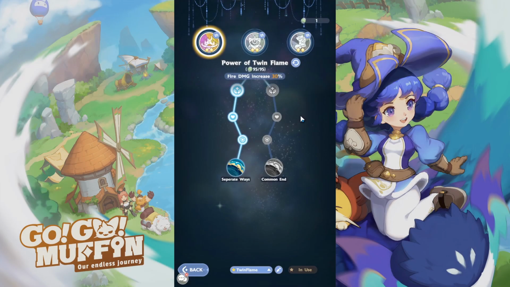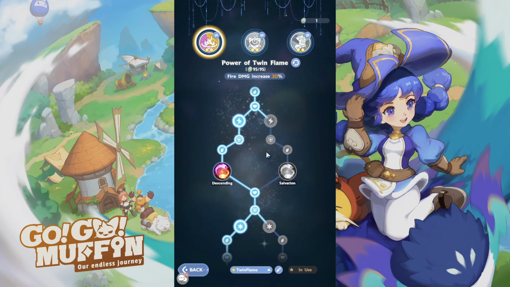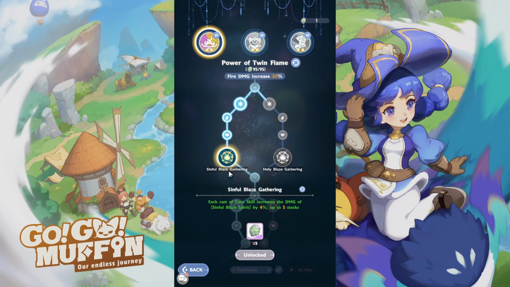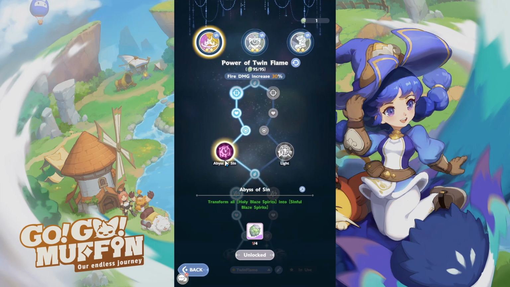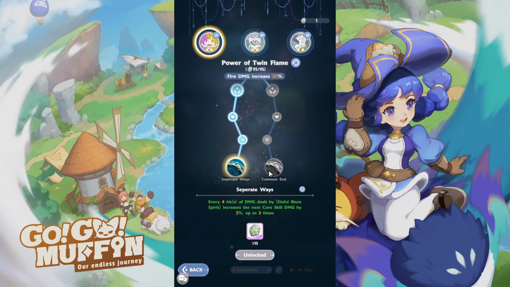And now let's go to our talent. Main talent is the Power of Twin Flame, and the only path here is to go all left for the Sinful Blaze boosting. Descending increases your damage dealt by Sinful Blaze Spirit by 40%. Sinful Blaze Gathering increases your Sinful Blaze Spirit damage by 20% when full stack. Abyss of Sin transforms all Blaze Spirits into Sinful Ones. Black Sea increases your overall damage by 50% in total. And Separate Ways increases your core skill damage by 9% in total.